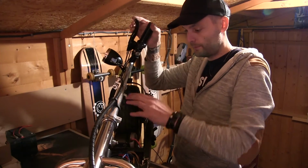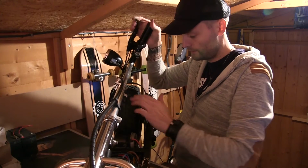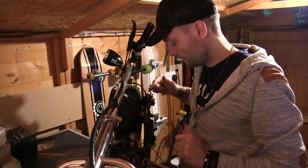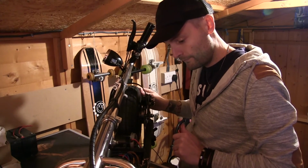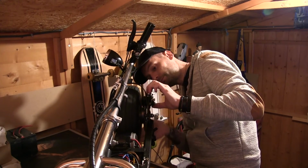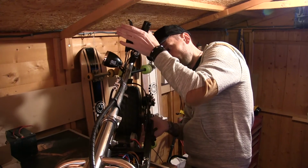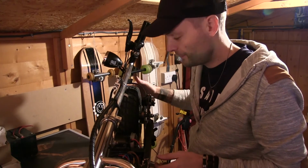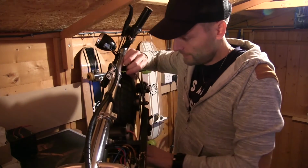So if I spin around and pull the brake, it stops. I'm getting a little bit of drag on the disc and the caliper, which I need to adjust, I think. It stops when I pull the handbrake. It stops when I pull the brake. I'm happy with that. So let's get that up there.